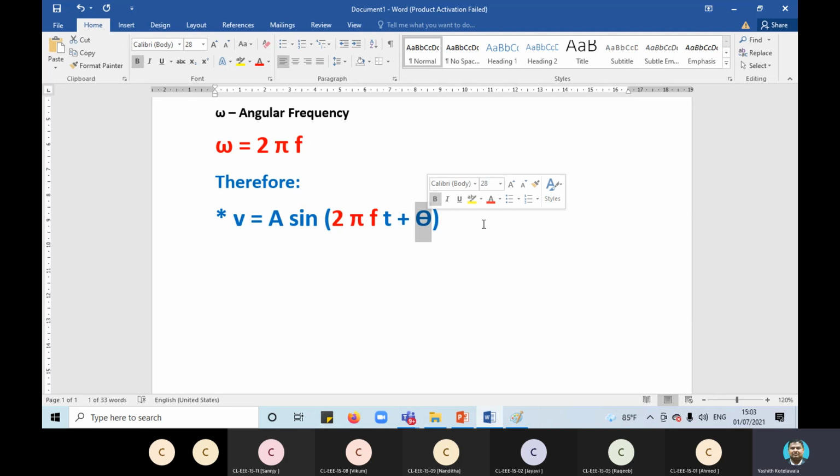Now, if you can remember the previous discussions, we were talking about phase shifting. In phase, half a cycle phase different, or that means 90 degrees phase difference, 180 degrees phase difference, like that. So if you have a phase difference, this theta will get a value. If the component is in phase, theta will be 0. But anyhow, in this function, we need to have a parameter who represents the phase angle of the originating point, right? Okay, so this is it.